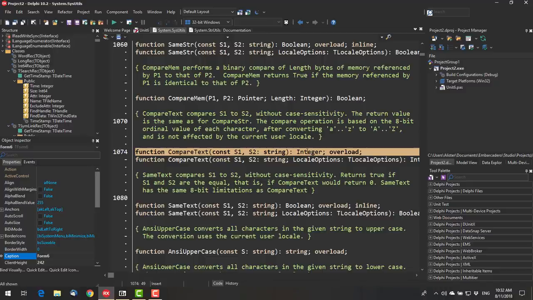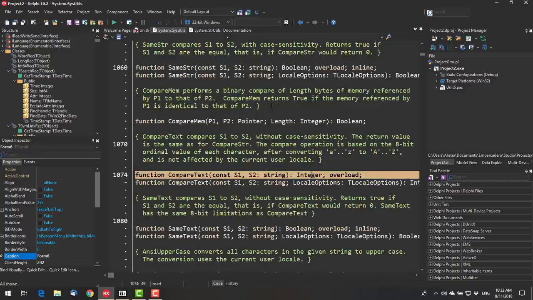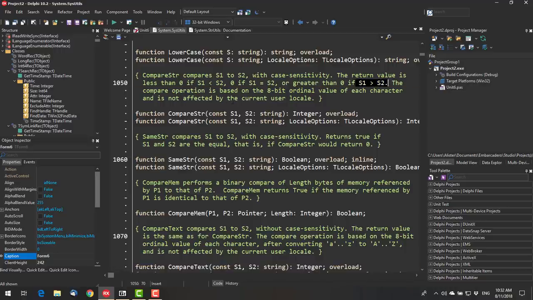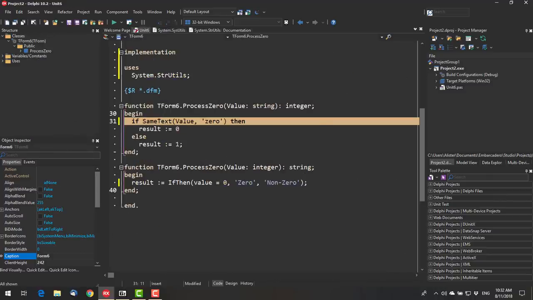So if it's greater than, it returns 1, I suppose, and less than -1, and it's the same 0. That's also useful. In fact, there's the description there. So SameText is much better than converting the string to lowercase or uppercase and then doing the comparison.